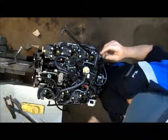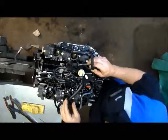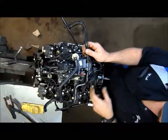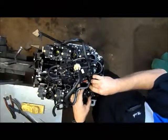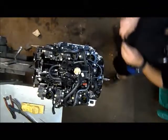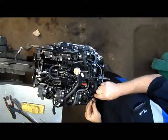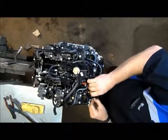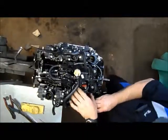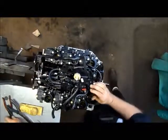Don't worry about zip ties on the primer line. They don't come from the factory that way. That tube fits tight enough where you don't really need it. Now we've got our vapor pump ties in right here, and go ahead and tie that in. We'll get a zip tie on that guy. That's usually got one of those metal clamps on it, but zip ties work just fine.